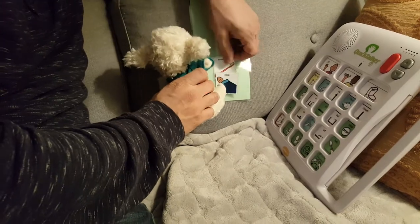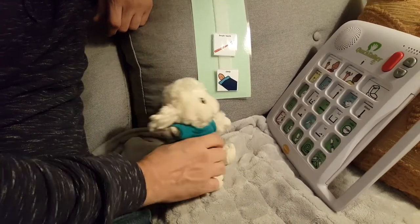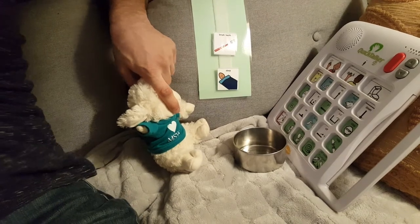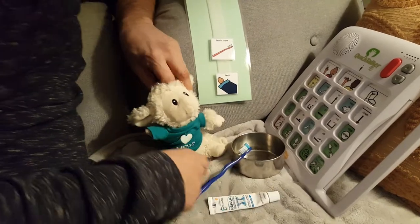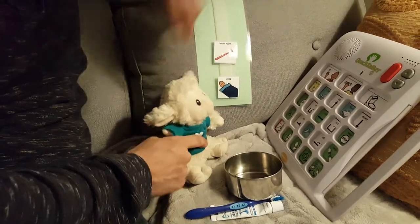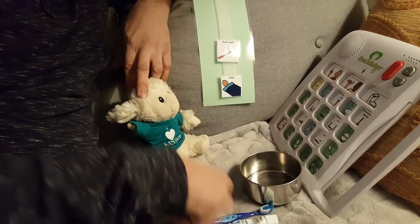Look what's next. That's right. The next thing we do is brush teeth. Brush teeth, huh? Do you like brushing teeth? Do you like it? Do you like brushing teeth? I'll show you the old toothbrush. Here's your sink with water. Here is our toothpaste and toothbrush. Oh, you pushed it away, Maya. You're saying I don't like. Right, Maya? That's how you feel, right? Don't like. Good job, Maya. I know. You don't like brushing teeth.